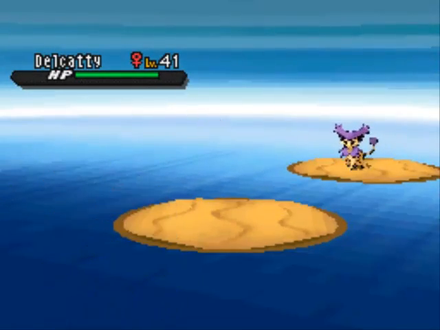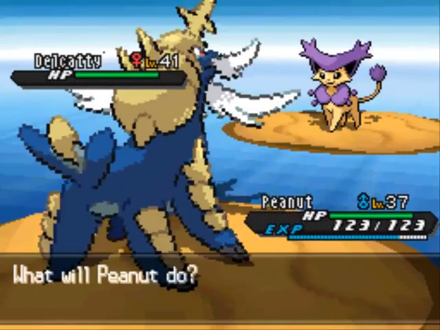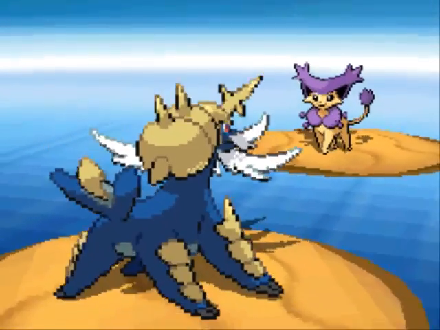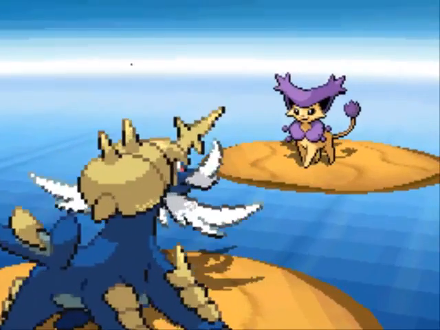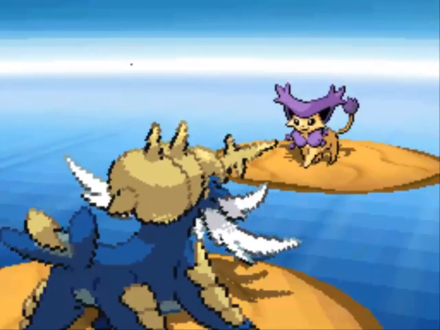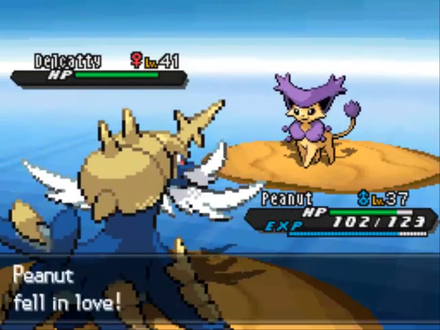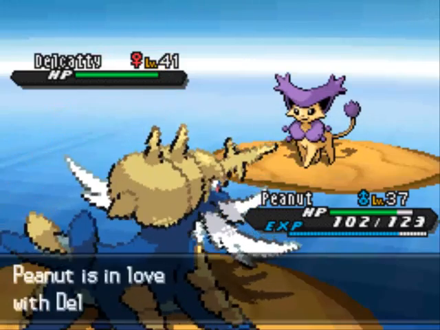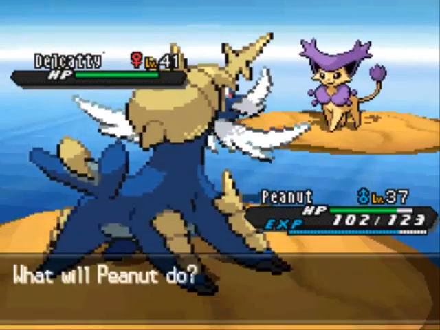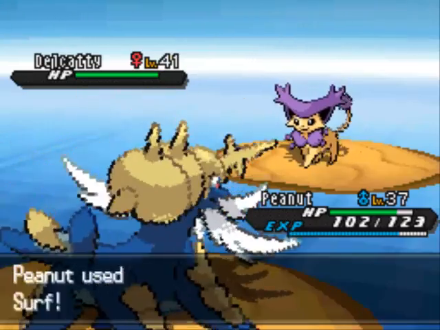Actually, Delcatty's kind of annoying because it likes to use Sing and Attract, and it tries to confuse you with its cuteness. And it knows Fake Out, which is just the dumbest move ever. It always goes first and always flinches you, so there's nothing you can do about it. And there's Attract! Frickin' Peanut falling in love with Delcatty. Oh, and he's immobilized by love. Seriously, what do you see in Delcatty? And thank God that Sing missed.